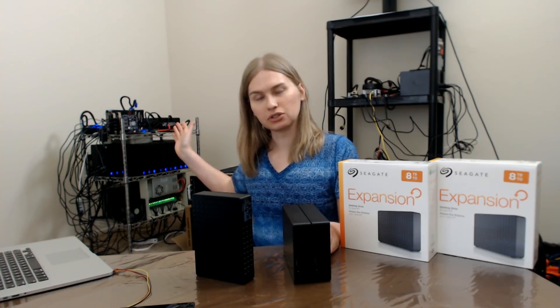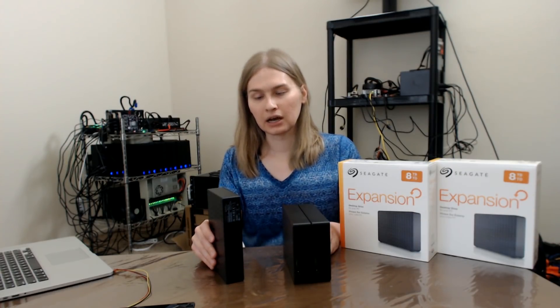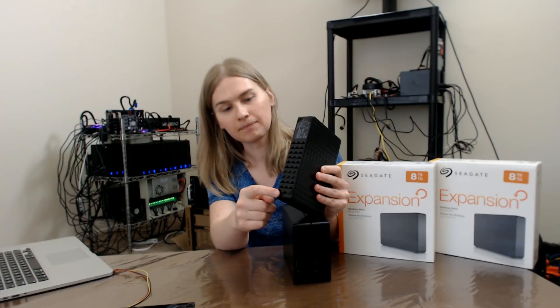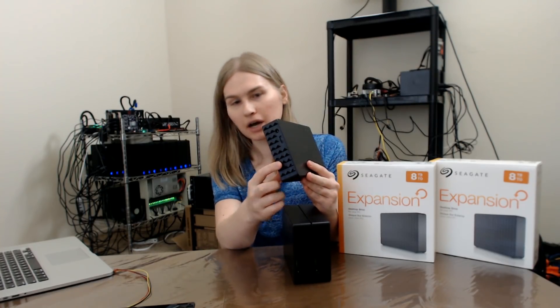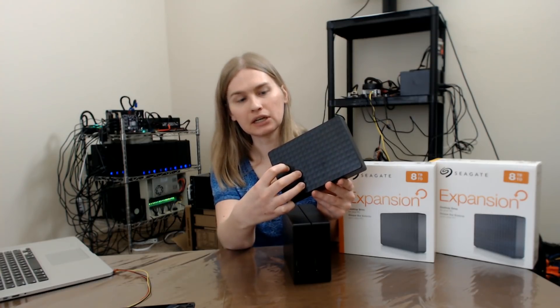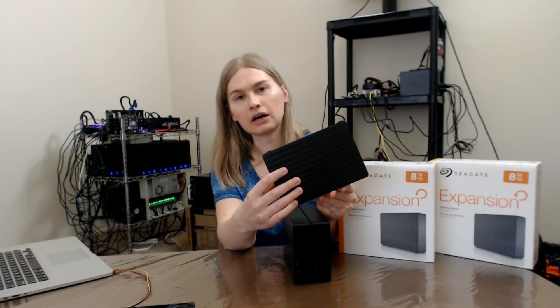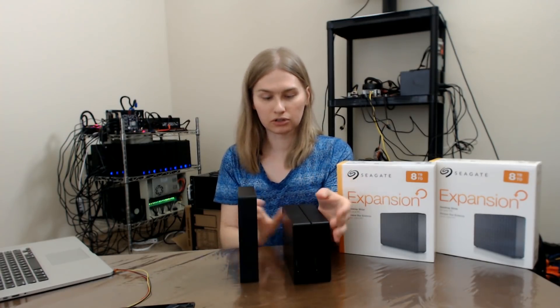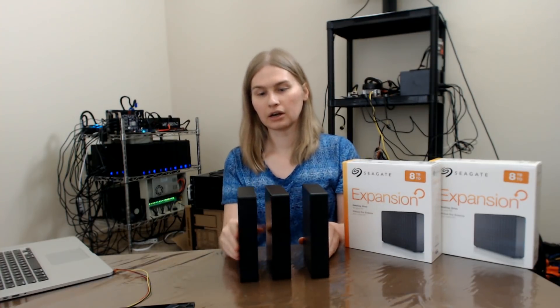They're grouped here on the rack in groups of three, and then the ones in the middle that are two and two — that's a group of four — but behind those hard drives is a fan, and what I've done is taken advantage of the design of the Seagate cases. If you look at this drive you can see this gray area here — this is actually how the drive is venting — and there's also one on the bottom, right next to the pins, and I was trying to come up with a solution for the heating problem while still going for the vertical arrangement of the hard drives to increase the density of the rack.